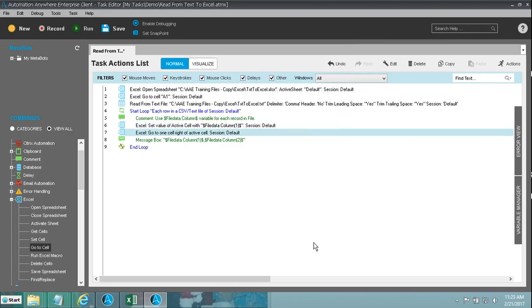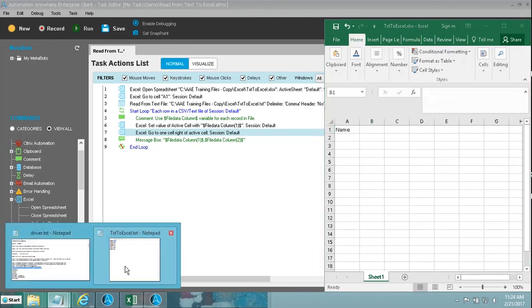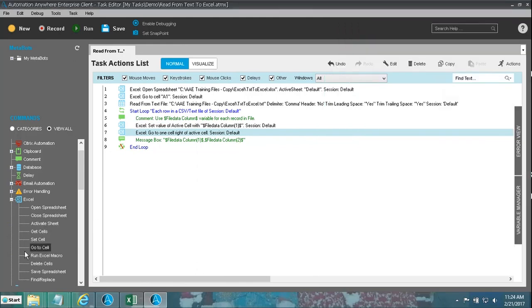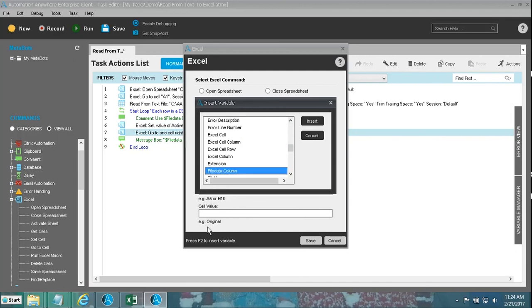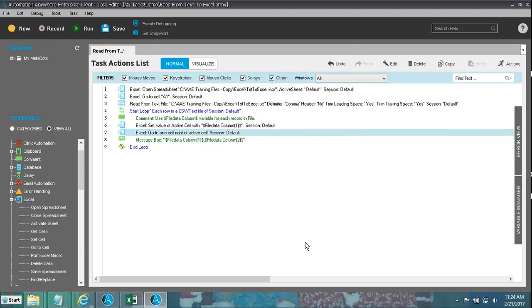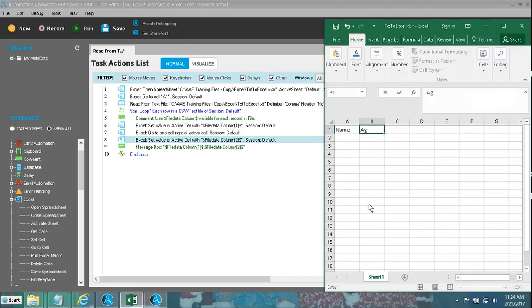So I say one cell to the right, that positions me one cell to the right over here. And now that I'm positioned on this cell, I can assign the value of the second column of my text file into this location. To do that, the command is again set cell. I'm going to drag set cell, which is the value that you want to insert in. This time it is file data column number two, the second column going in. So first column in, and then the second column is also in. Once this command also executes, I would have age written over here, which is precisely what we want. So the first row has been inserted.